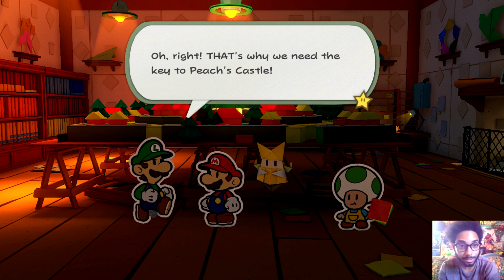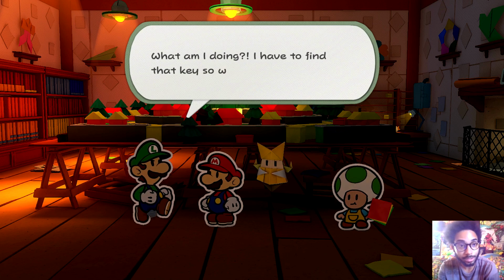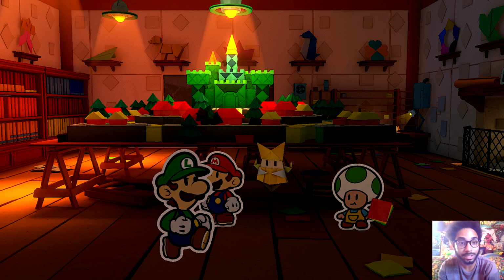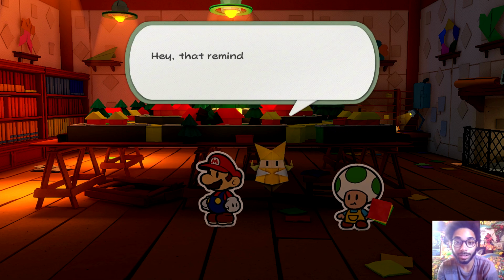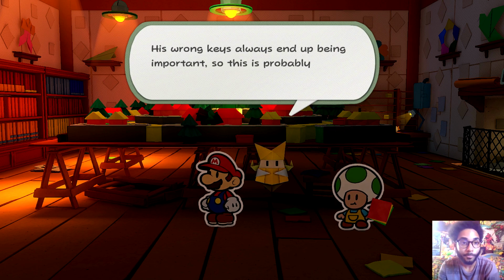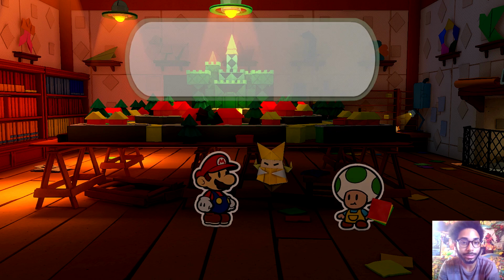Well, that's right. That's why we need to get to Princess Peach's castle. What am I doing? I have to find that key and face Ollie. Bye bye, everybody. See ya, bro. Later, Luigi. I wish you would stay, bro. Hey, that reminds me. What do you think Luigi's diamond key unlocks? His wrong keys always end up being important, so this is probably a clue to the next stop.